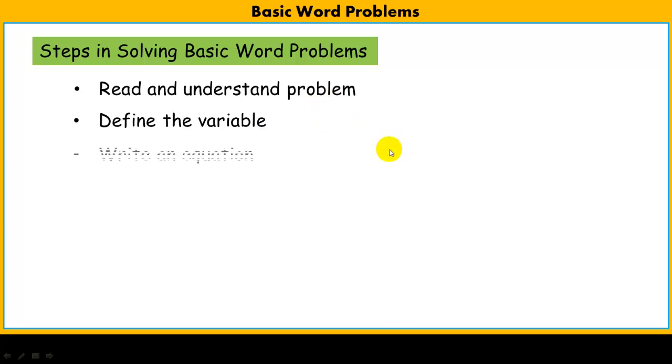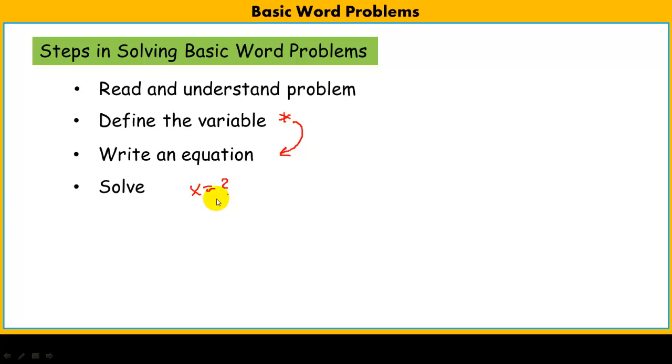Okay. Next, you want to write an equation. And the equation will usually be pretty simple once you've done the step before by defining the variable. Often it'll just come right out and you'll be able to figure out what the equation is instantly. Just look for the relationships, use the variables that you have just defined, and generally speaking, it's pretty simple at that point. Once you've written the equation, solve it. Most of these equations will be basic stuff that we've taught you throughout the year. All you're going to do is try to get the variable alone, so you get X equals some number.